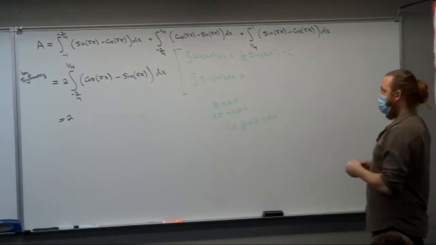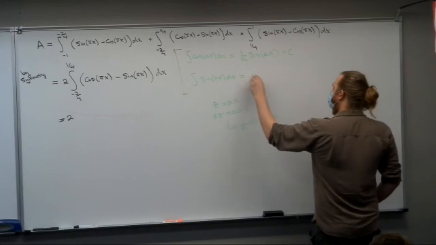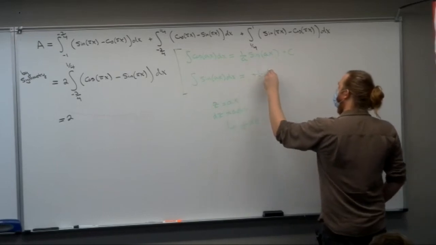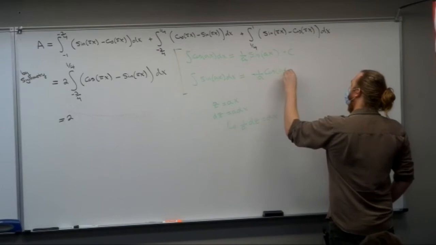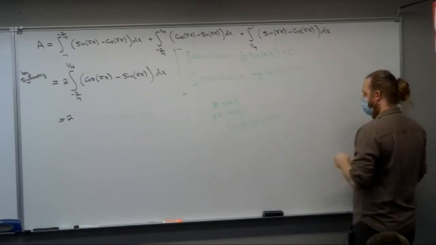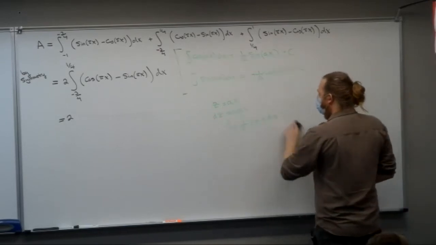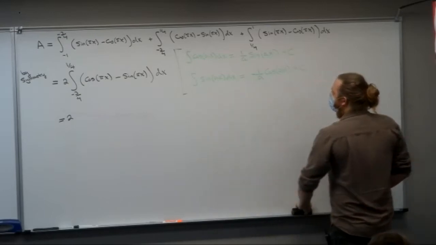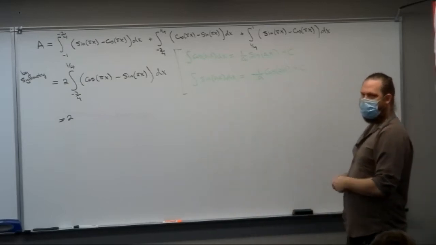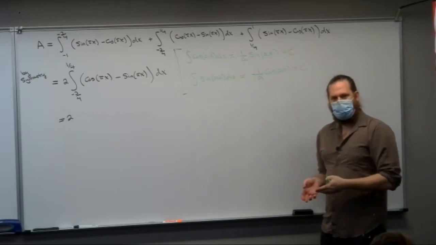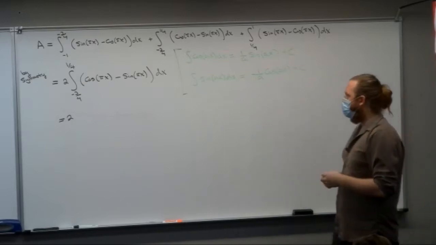Negative cosine. Yeah, negative cos z. So this is going to be negative 1 over a cos ax plus c. And these little micro u-subs, we do want to get to a place where we can kind of do them in our head. If your differential is just a constant times the old differential, we should be able to see pretty quickly where those go.